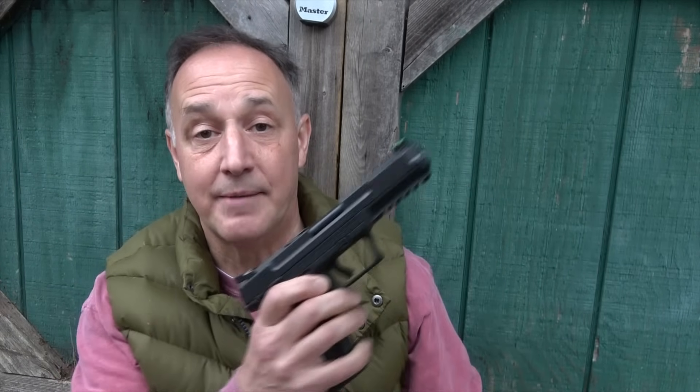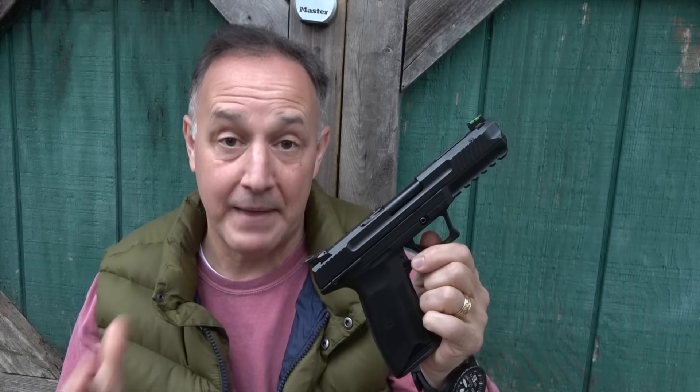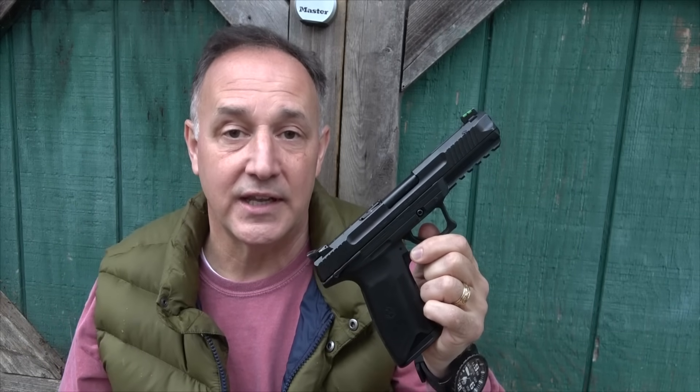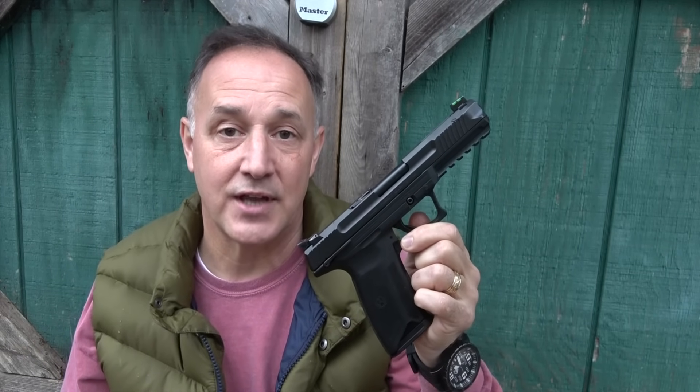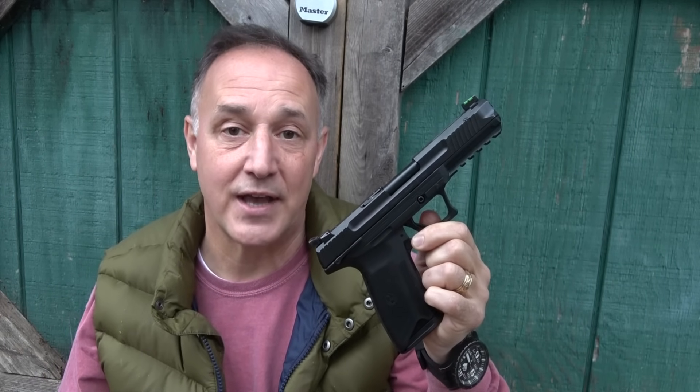It's a very capable round, moving at over 2,000 feet per second and a very small little bullet. Now that Ruger has come out with their 5.7, this is the first time that a major firearms manufacturer, other than FN, has really introduced a firearm in 5.7. And to me, it's really created a large resurgence in the interest of the 5.7. I did find this one at a local gun shop at full retail.